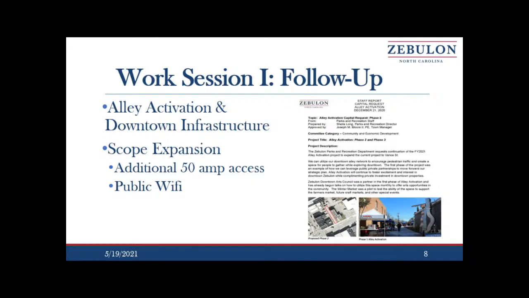This is a little bit of a wild construction market right now, so we are just including a little bit of contingency in that project as well. So we do feel, as long as everything goes smooth, again, it's a little bit of a wonky construction world, that we're going to be able to do the existing scope and have remaining funds to move forward with the existing budget that we've been provided for alley activation and downtown electrical infrastructure. So we think we'll be able to do that.